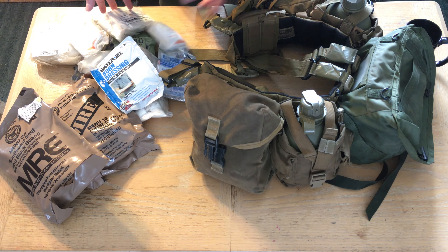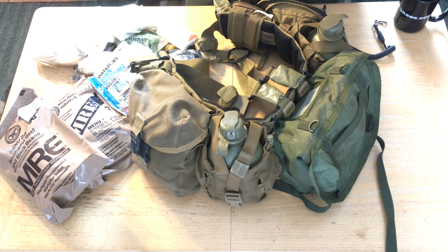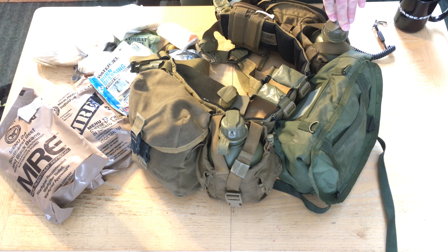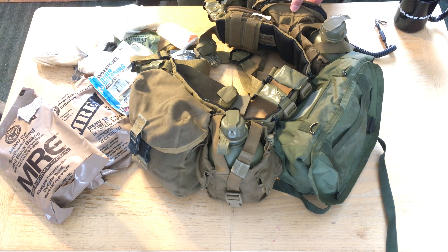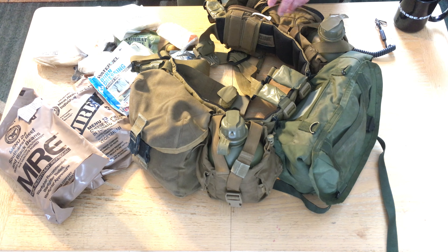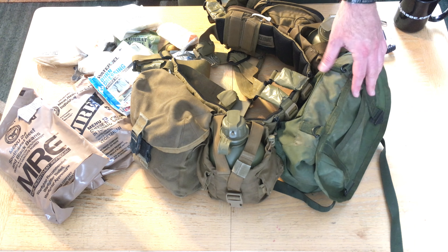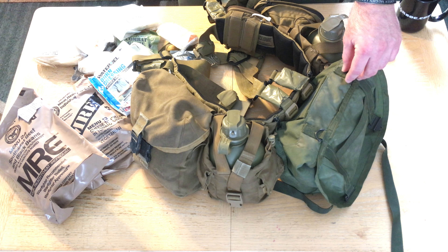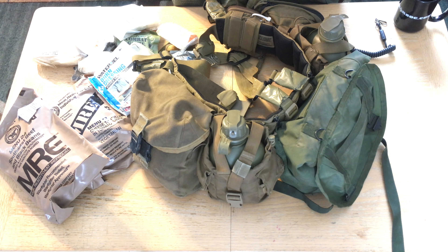You've kind of gotten to see the contents real quick. This setup I find to be very useful because I don't have to carry an assault pack. I have two canteens so I have plenty of water. I have my IFAK for ranges, as well as my drop pouch. I keep my NVGs in the pouch dummy-corded so I'm never going to lose them. If I'm on a range all day I can have the butt pouch filled with food, Gore-Tex in case it rains, or some sniffle gear to keep me warm.